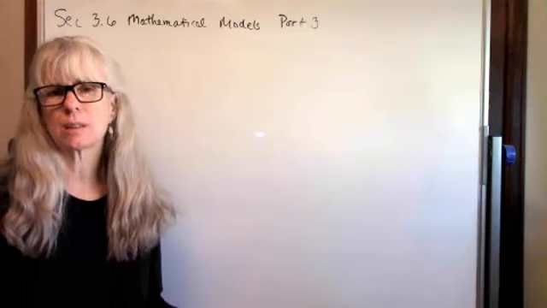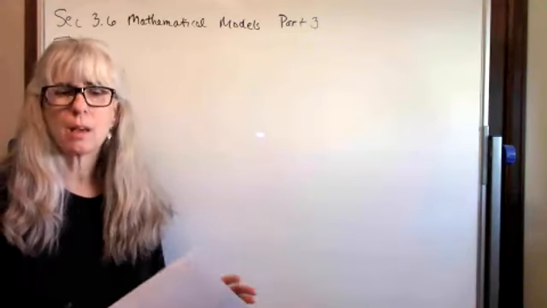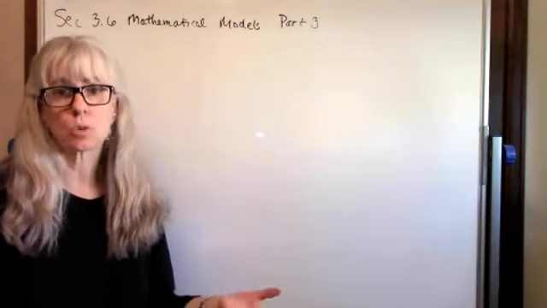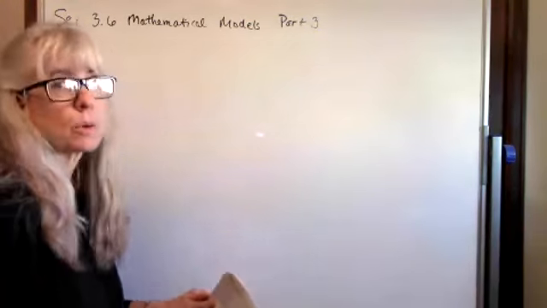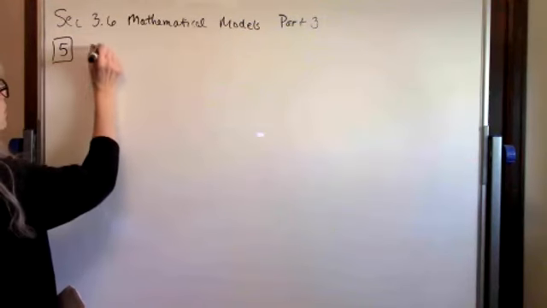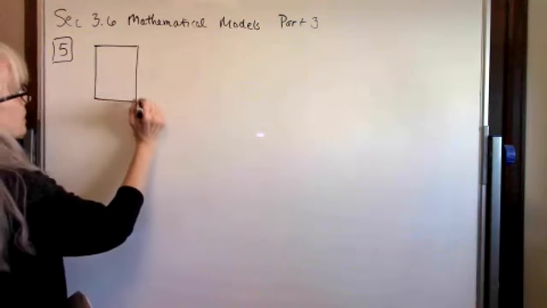And the reason you would be doing this is it costs so much to build the box. You want to make sure that you're minimizing the cost of building, which would be minimizing the surface area of that box. So there's definitely a reason why we need to be able to do this. Okay, so let's draw a square box. The key here is it has a square base.